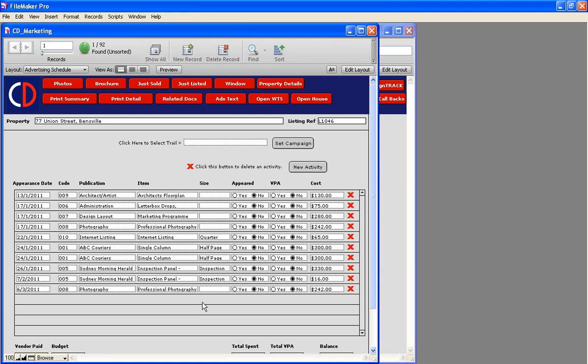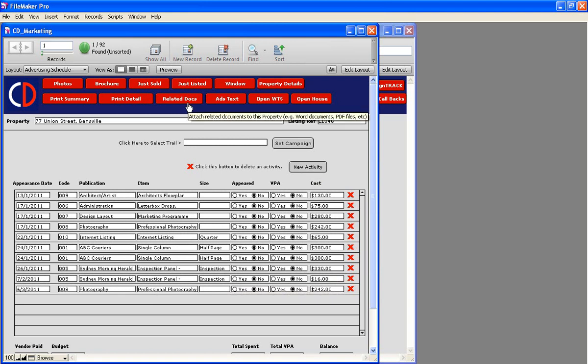So the next thing we're going to do is have a look at, after we come back to the office and we've received the sign off on the VPA, we've got a related documents area within Complete Data. Lee has a dream of having a paperless office, so having everything in one place and one space for a purpose, and this is why we have a property digital folder.